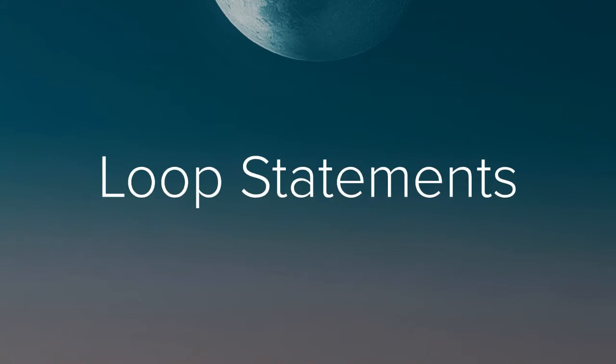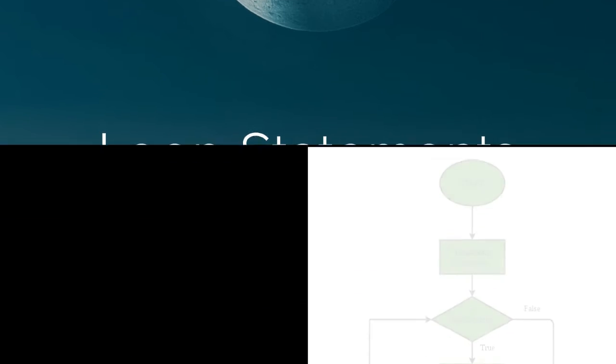Loop statements in programming come into use when we need to repeatedly execute a block of statements. So for example, suppose we want to print out the word hello 10 different times. In a loop, the statement needs to be written only once, and the loop will be executed 10 times as opposed to having to manually write the statement 10 times. This way, it is more effective and you keep your lines of code shorter.